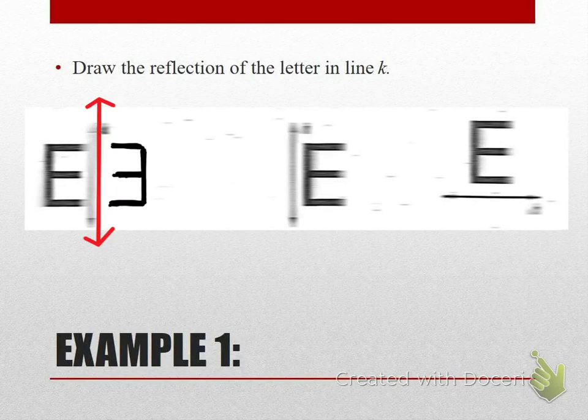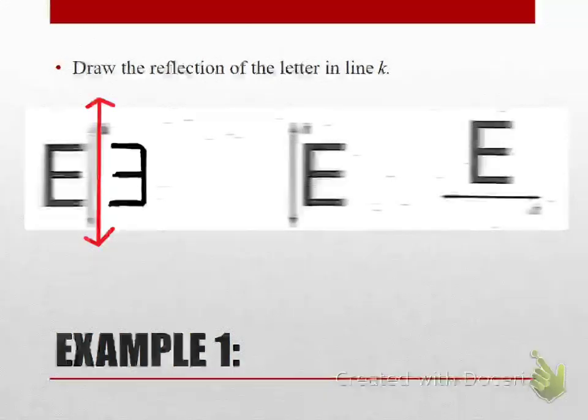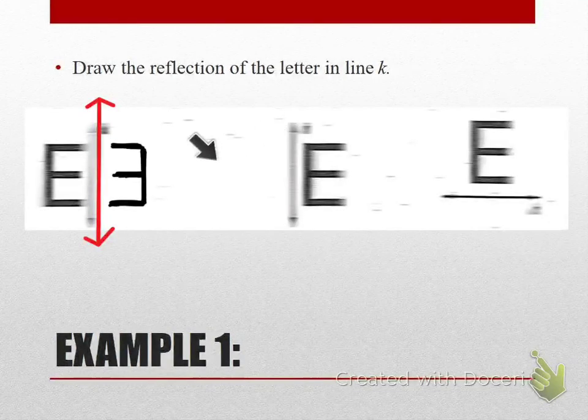Same thing for the next one if you haven't already tried it. Again, if we reflect this over this line of reflection now, it's actually going to look the same as the way we just drew it. Now it's just on the other side of that line. Okay, it should be a little bold. Notice though, I'm not changing its shape. It still looks like an E, it's just backwards. I'm not turning it other than just flipping it over. So it's not going sideways on me or anything like that. Questions? Jakeem?